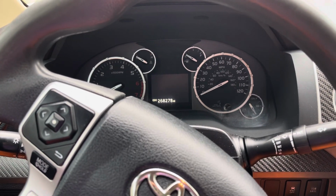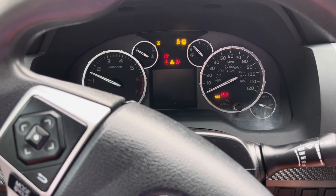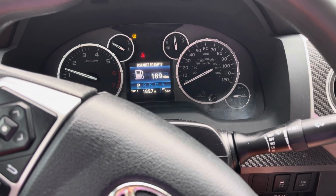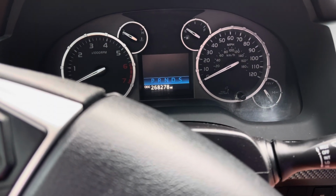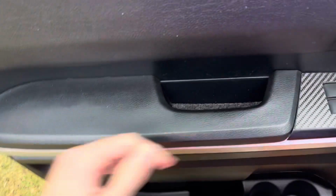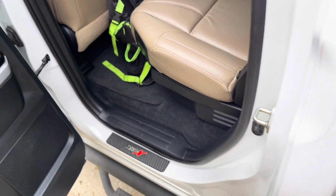And they rarely drive. They mostly take my sister's 2019 Nissan Rogue SV, which has around 68,000 miles on it now. And this is my first time starting the truck. Typical Tundra interior, no aftermarket radio or anything. You do have some cool accessories like this aftermarket garage door opener, but this can't fit in a garage, obviously. Back seat's in pretty good shape. Back seat's actually very roomy. My brother-in-law is my height.